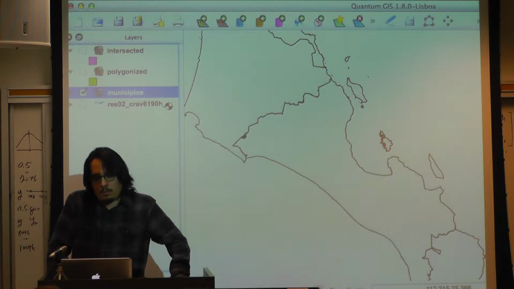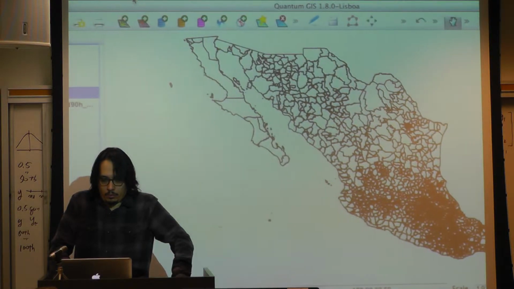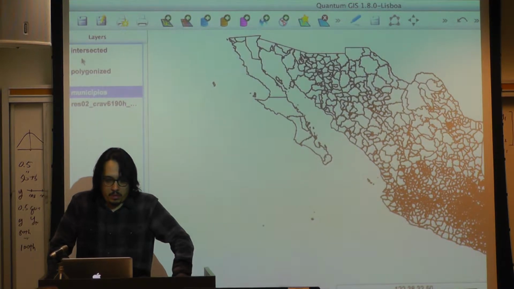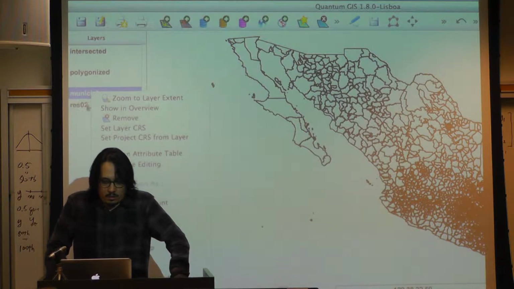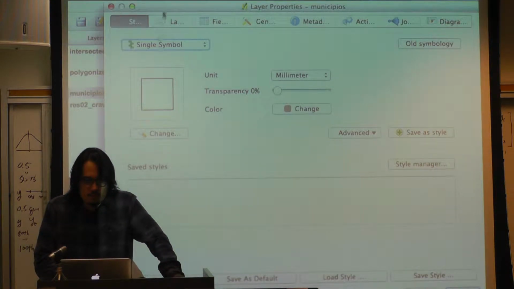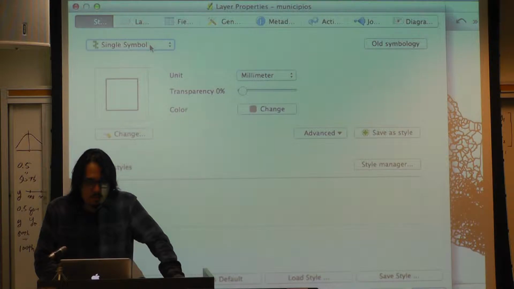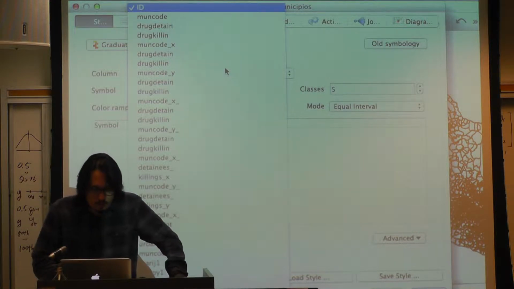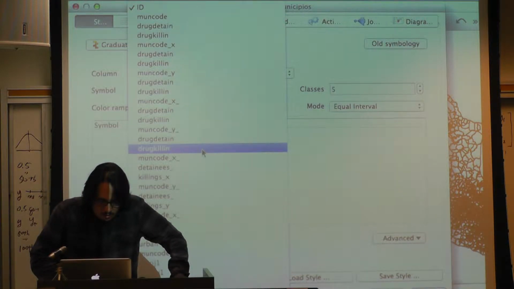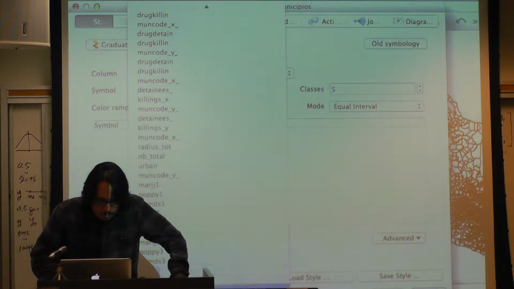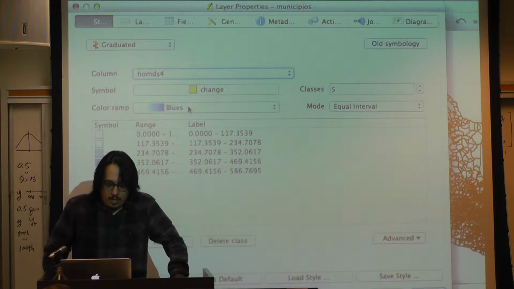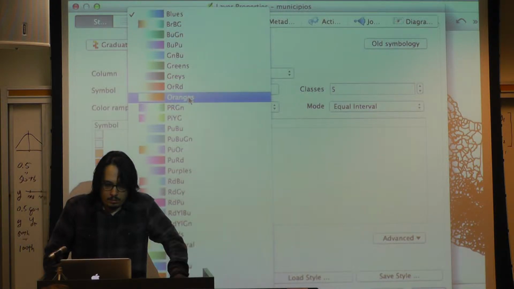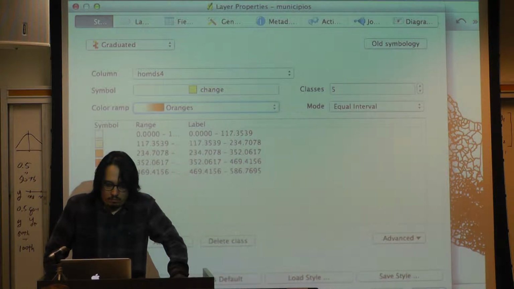Also, this is very useful to create just a regular map. If you go here to graduated, for example, if I plot the homicides again, and choose color and classify it that way.